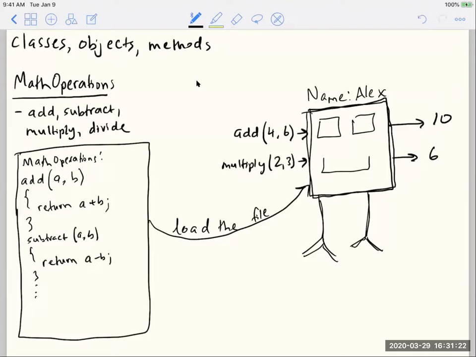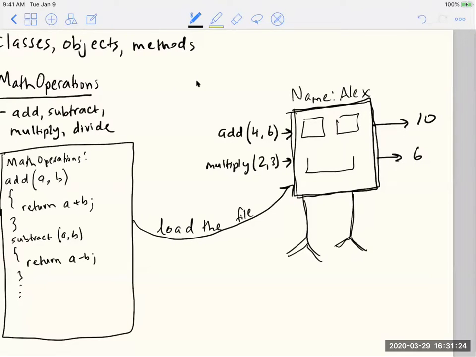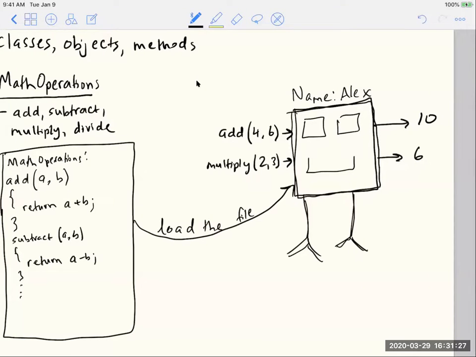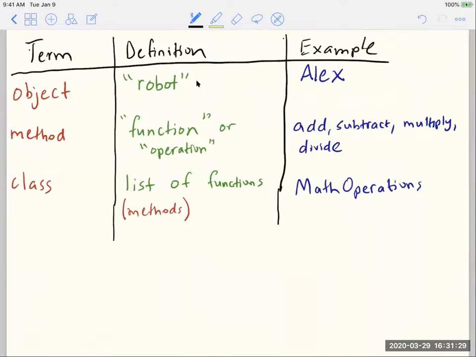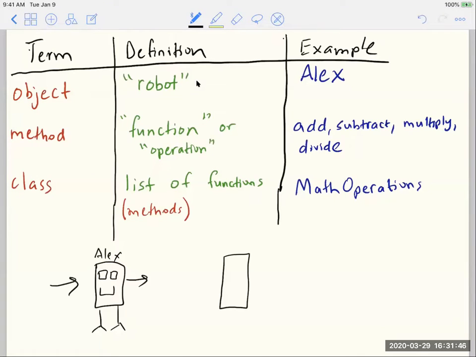Previously we had Alex here, so I'll draw Alex here, and Alex can perform math operations: add, subtract, multiply, and divide.